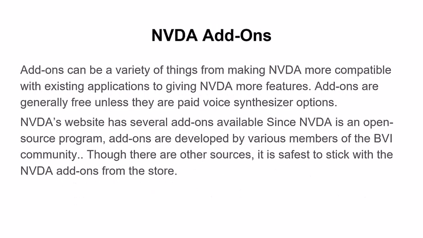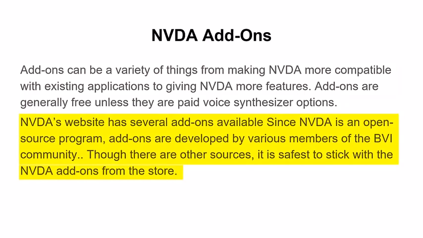Let's talk a little bit about add-ons. There's two different kinds of things. NVDA has what are called add-ons, and JAWS has something called scripts. Right now, we're going to talk about NVDA add-ons. Add-ons can be a variety of things, from making NVDA more compatible with an existing application to giving NVDA itself more features. Add-ons are generally free unless they're paid voice synthesizer options.